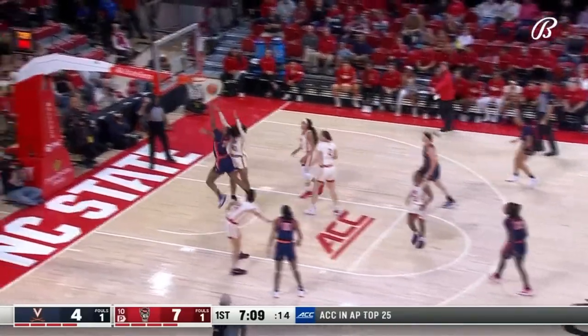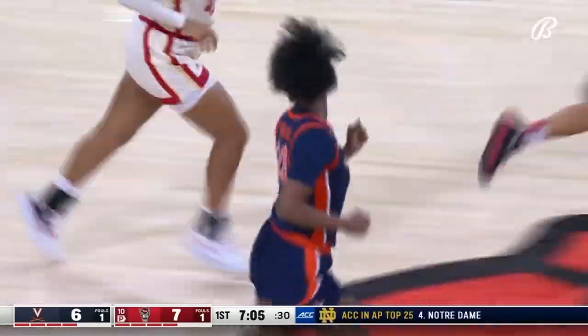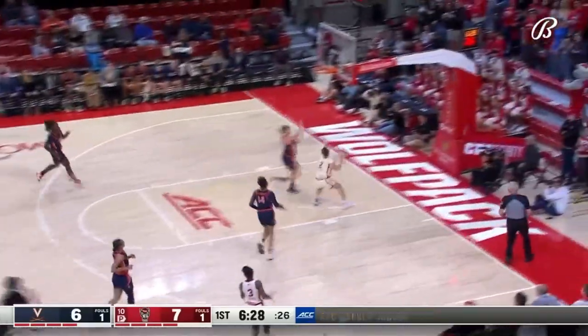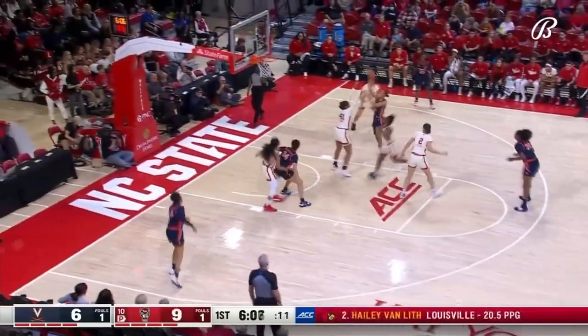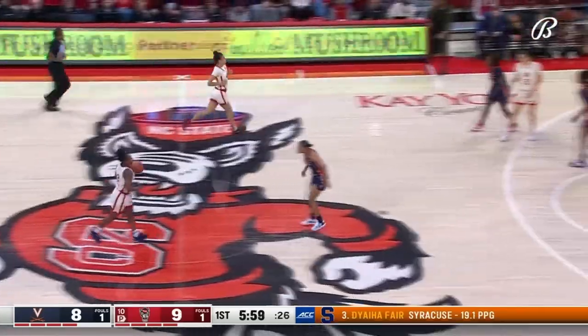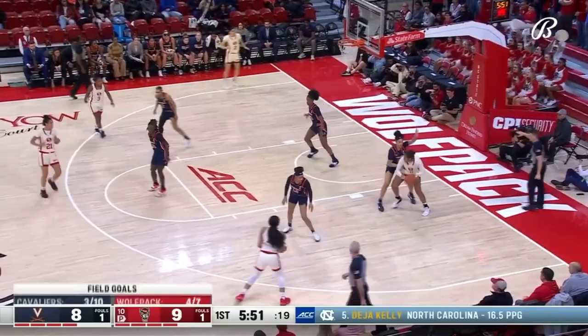Virginia 0 for its last 4 from the floor. And off the schneid, courtesy of Camryn Taylor. And look, they're in some ways fortunate to be 2-2. Ahead, Mimi Collins wins the foot race down the floor. Camryn Taylor. Runner, Valaday. Virginia has success when they get into the paint and take those high percentage shots. I mean, you want to play from the inside out, get yourself going.